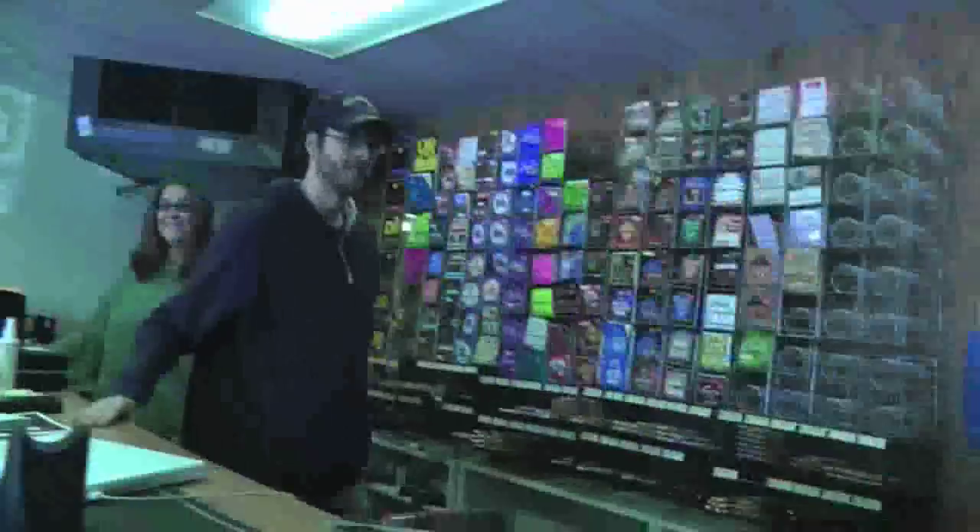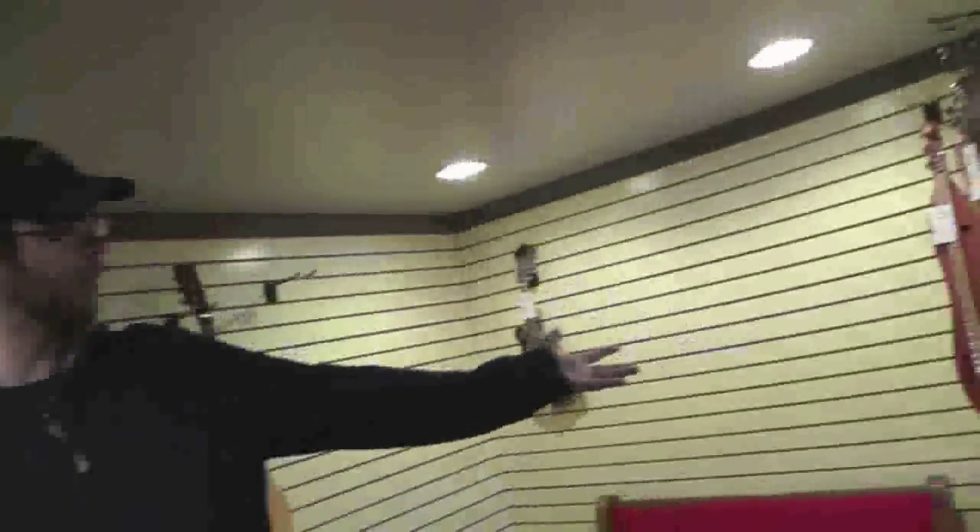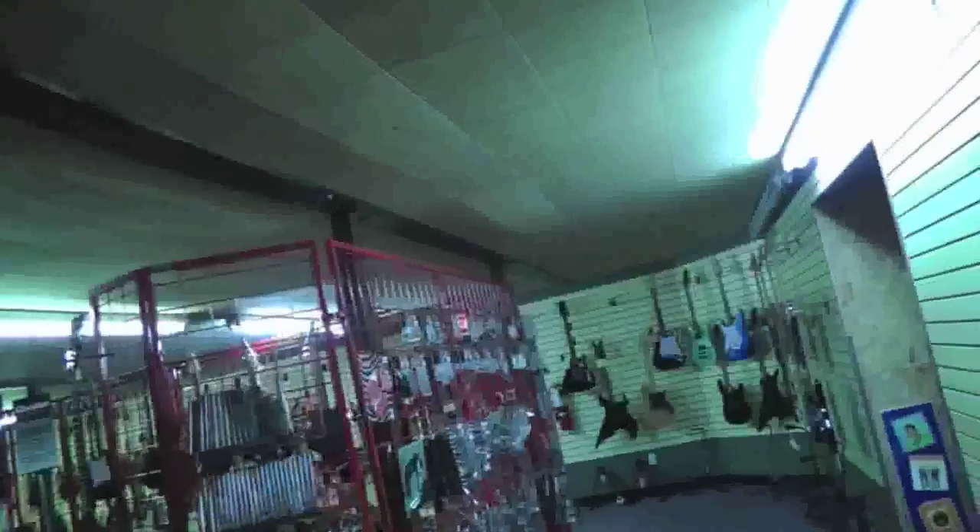We're at Okalona Music Center. Let's take a look at the store. Colin, you want to show me around? In the front room we keep all our small accessories and strings and whatnot. Back here — guitars, amps. Over here I've got a couple acoustic instruments, some handmade dulcimers made here locally.